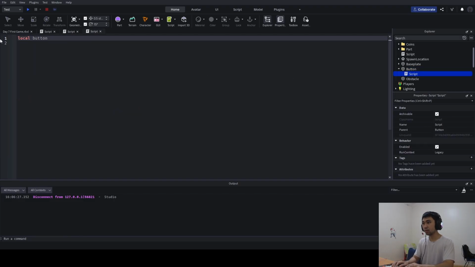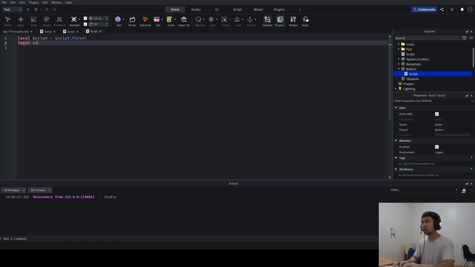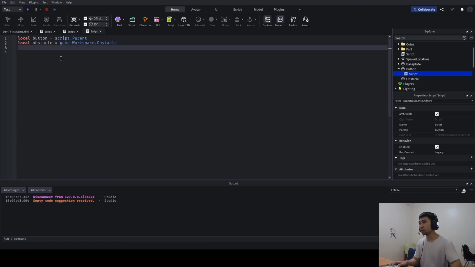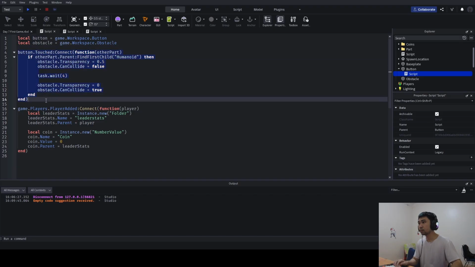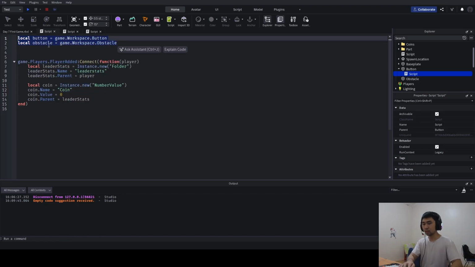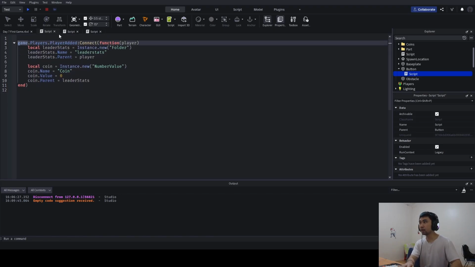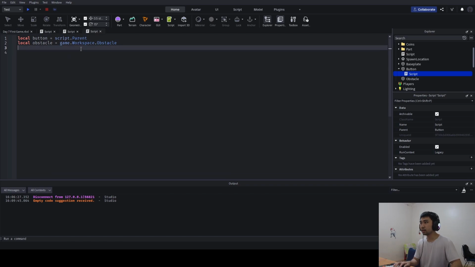Open brackets, button equals script.Parent, obstacle equals game.Workspace.Obstacle. I can put everything there and the code will be clean.